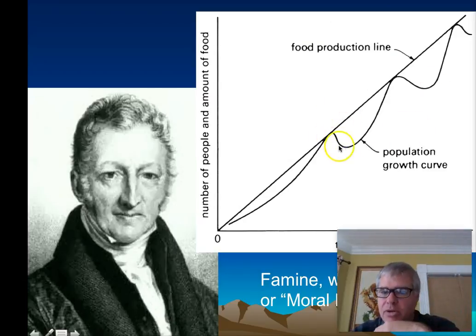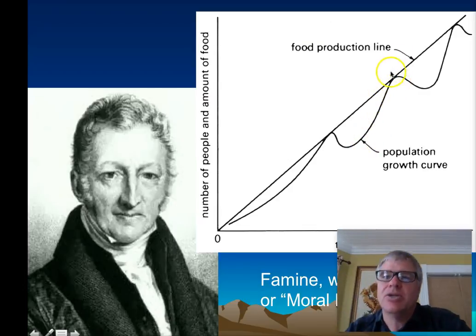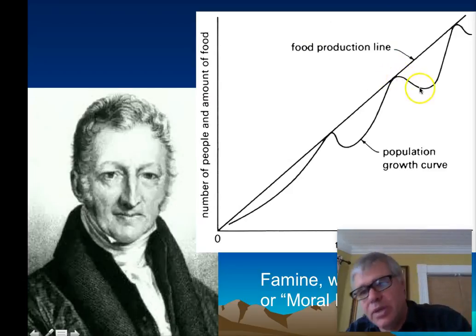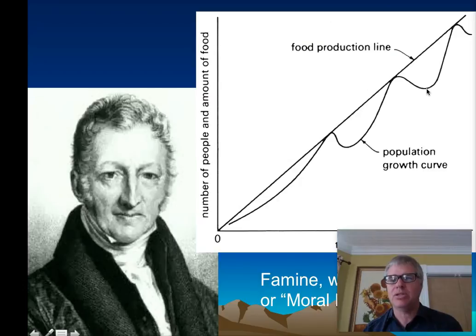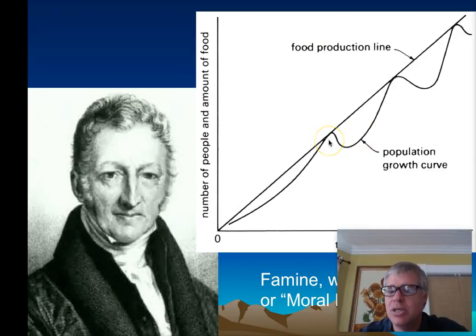And then it will recover and it'll expand again, but inevitably, because it increases faster than food production, it's going to happen again. So his argument is that famine and starvation is in some sense a natural occurrence that's just going to keep happening because we can reproduce faster than we can produce food. And so just like fish in the stream, right, you start running into these pressures that just keep your population down. And so one of the things he says is, if you're seeing famine, if you're seeing people starving, going and helping them out with food in the short term is actually not really going to help them, because eventually they're still going to hit this line and they're going to starve.